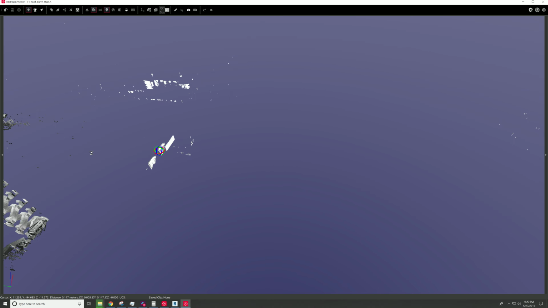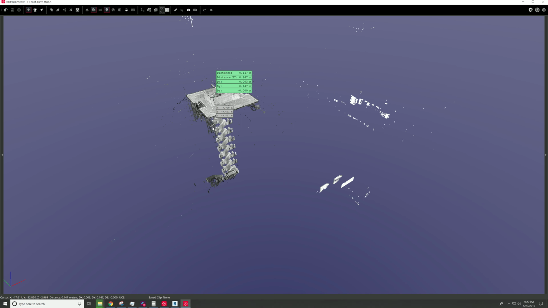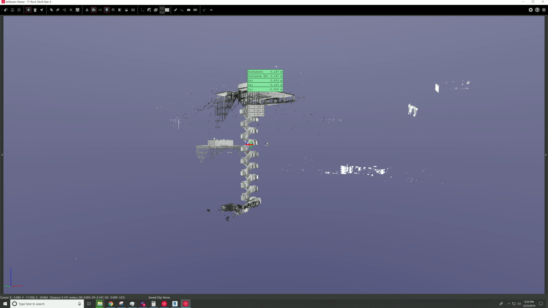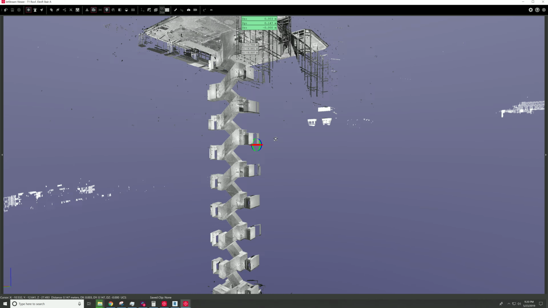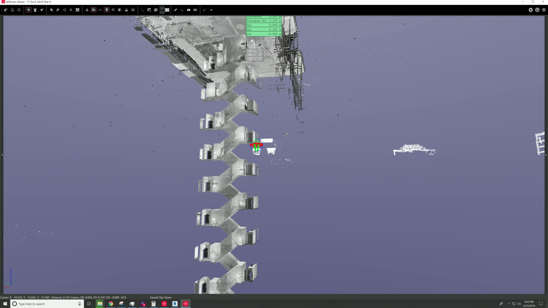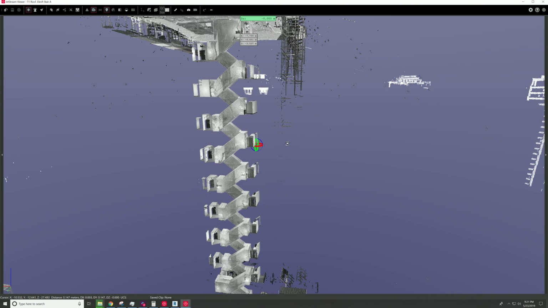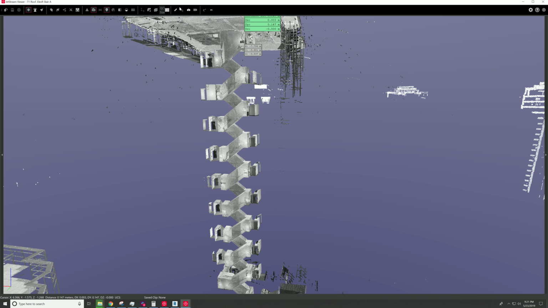And I'm just going to turn myself around. Here we go. This is what our staircase looks like, and we're able to do some really interesting things. It's not practical, but if we wanted to know something like the measurement of our rooftop deck down to the roof of the second floor, we'd be able to do that in one shot and not have to fuss about it. It's not something we'd commonly want to find, but it allows you to work outside the box when you're trying to plan things.